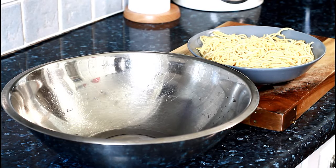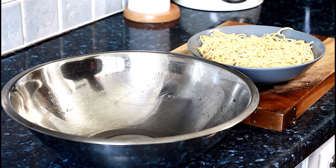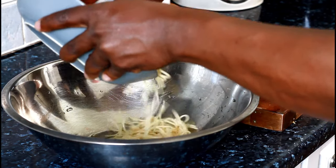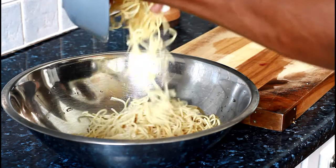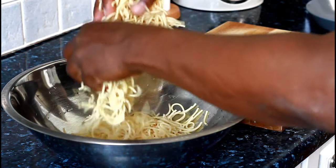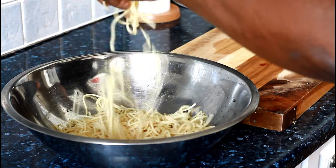Today I'm gonna show you how you can make yourself a lovely spaghetti salad. First you need to cook your spaghetti. Very simple. This is the spaghetti.